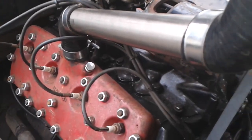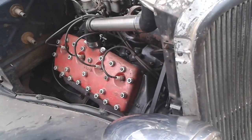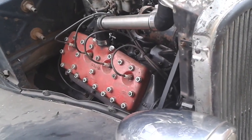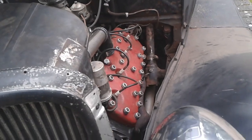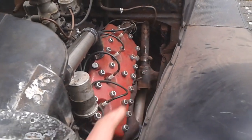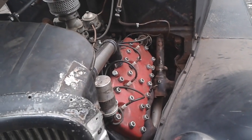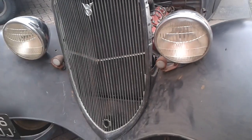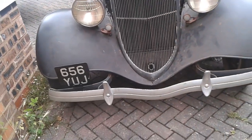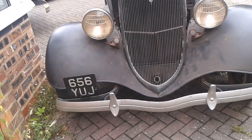So I'm going to carry on with a little round of work now, which will be like greasing the kingpins, adjusting the brakes, checking the wheel bearings, greasing the steering, checking the oil level in the steering box, and checking the brake fluid level, adjusting the back brakes, just giving everything a bit of a once over. And then, hopefully, the car will be ready for the run to Pendine. Running at Pendine and then running home again.